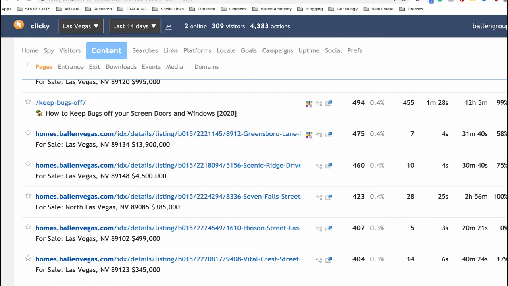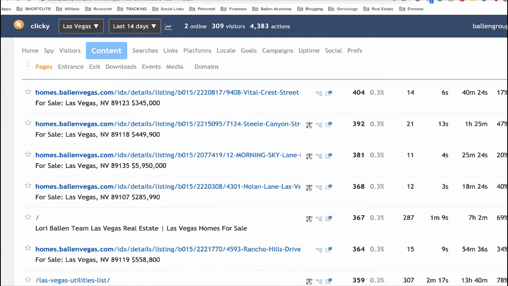So with that memory stored with Google, the next time that same person Googles something, my pages are likely to be pushed up on the rankings for that person, because Google says there's already a relationship between that visitor and the website. So if they're Googling anything to do with Las Vegas, allergies or Easter egg hunts or holiday lights or real estate or home values or market data, we're going to show them Lori's site. We're going to show them ballenvegas.com because obviously they think that website is valuable because they've been there before and they clicked through to 2 or 3 pages. They stayed on a little while. Those are some of the reasons why blogging can have such a multiple layer effect besides just boom, getting a lead, right?